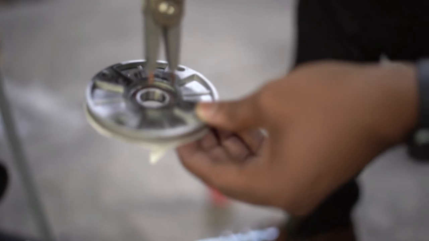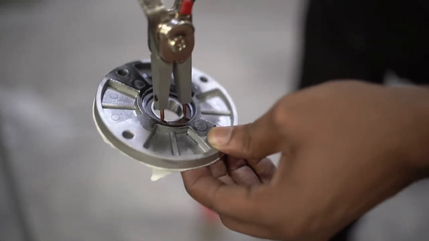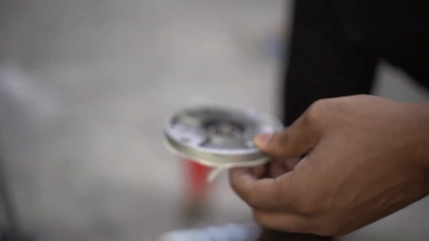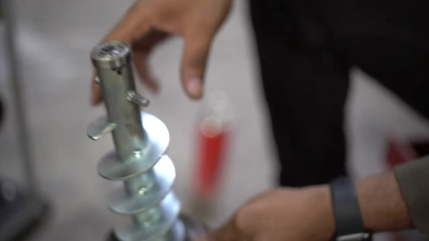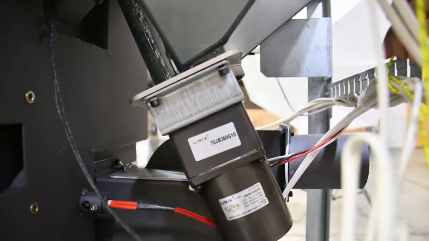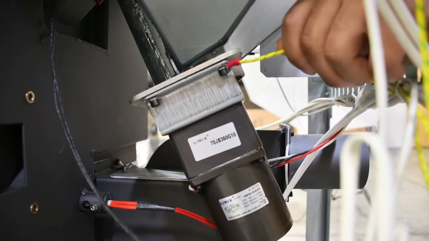Once the bottom bearing has been replaced and lubricated, use the pliers to replace the snap ring. Continue reassembling the augur shaft. If the top bearing came free, simply place it on the top of the augur shaft and insert into place. If the top bearing stayed in place, just ensure that the top of the augur shaft is inserted into the center of the top bearing. Lastly, ensure that the augur bit spins freely when reassembled before you secure the augur motor back into place.